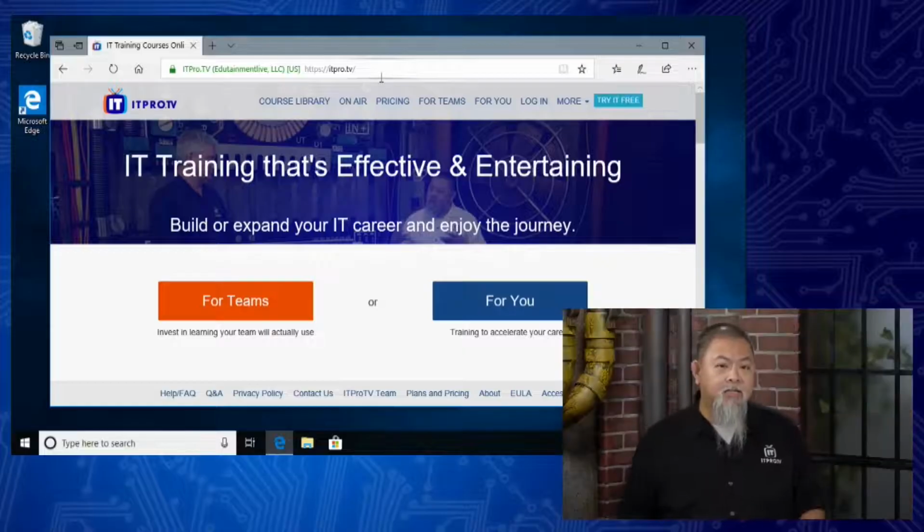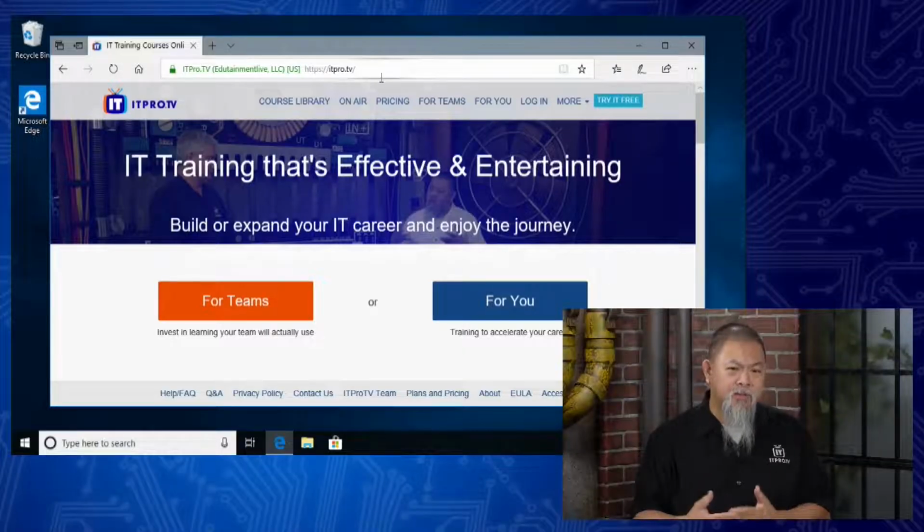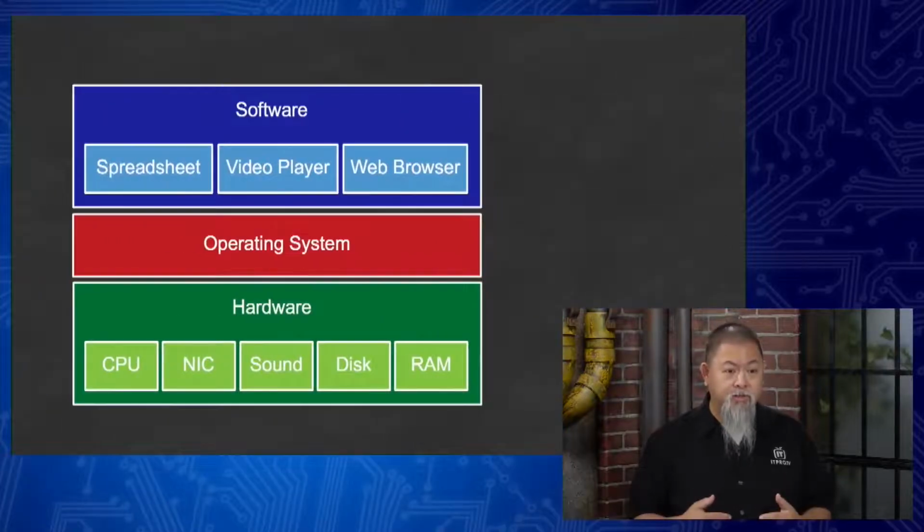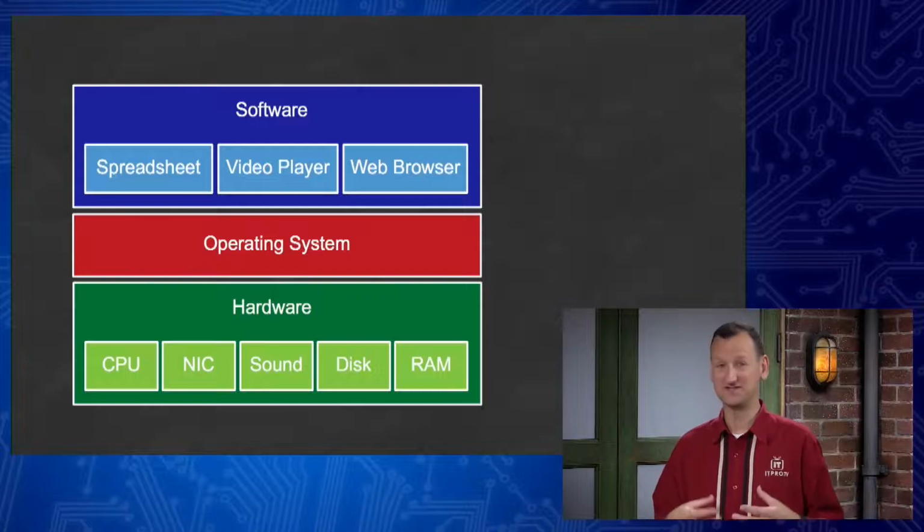All right, now, Don, as we start talking about this, you already talked about the very fact that the operating system helps users to interact with the hardware itself. You also talked briefly about the idea of software also needing to interact with it, and the operating system is in between. But what actually allows the operating system to communicate with the hardware in the way that you're talking about? Right. So the operating system has to know a lot, right?